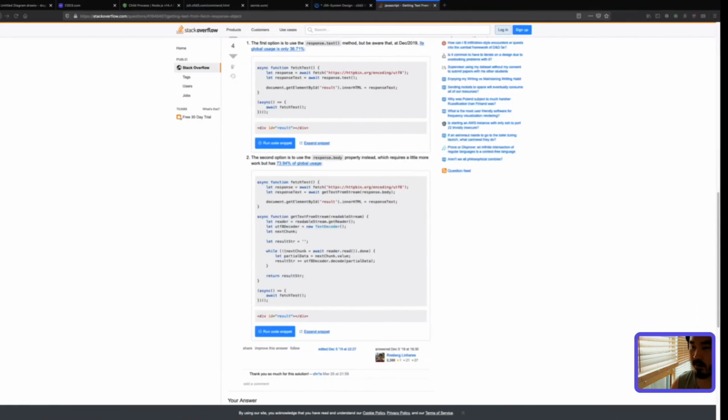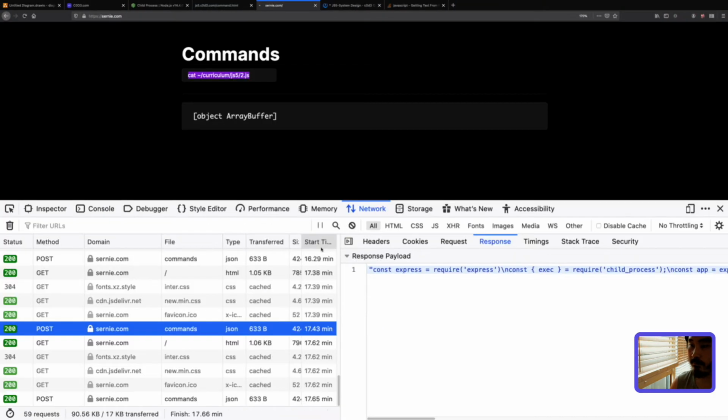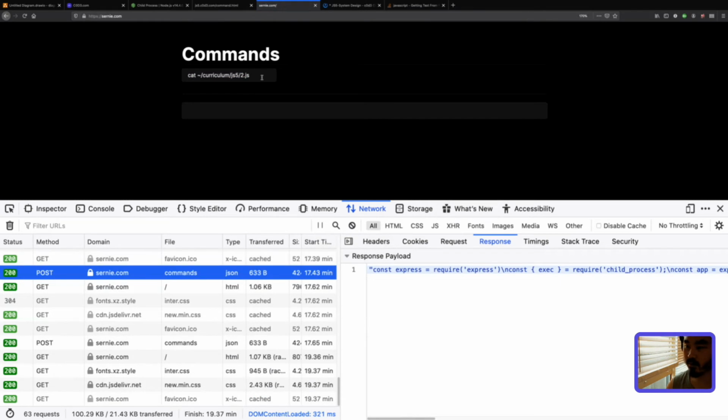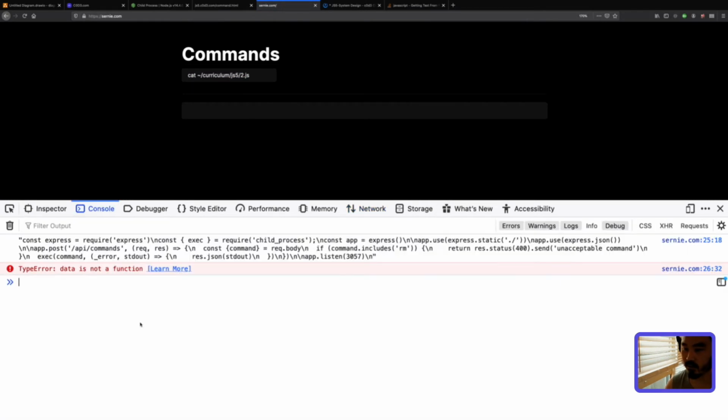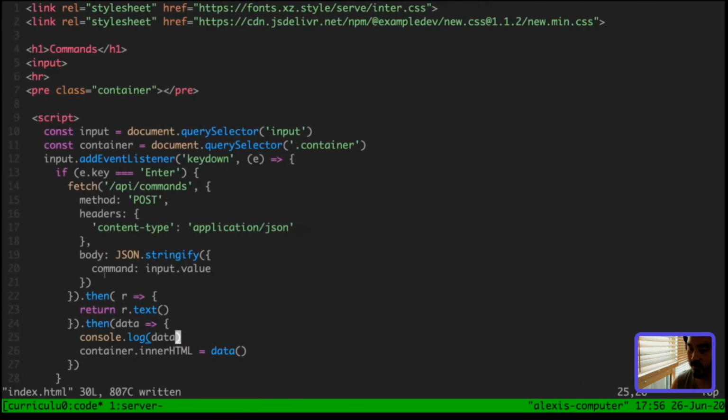Let's see what data is. So I can click on it, and then data is not a function. Oh, sorry.